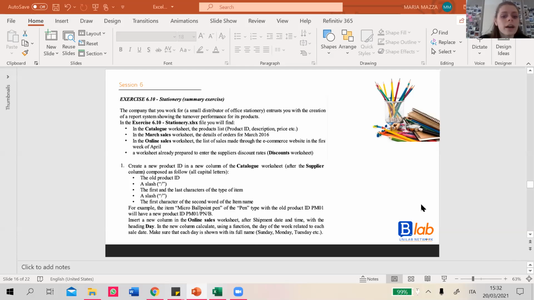Okay, great. The company that you work for entrusts you with the creation of a report system showing the turnover performance for its products. In this exercise, we have a catalog worksheet with the products list, March sales with the details of orders, online sales, and supplier discount rates.